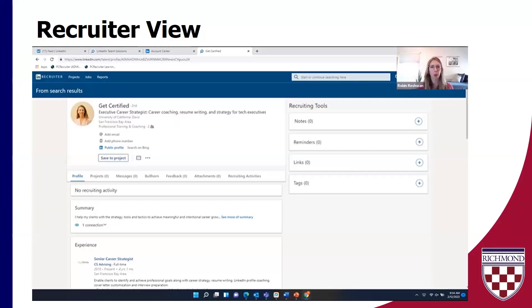So when a recruiter has — you'll see at the top, this was from a certification I just finished — it's the LinkedIn Recruiter icon. This is their login. Of course, this is a fake profile that was created just for training purposes. But what I love about this: this is the view of if they were looking at your profile specifically, from their recruiter view. This is what they're going to see, and I think this is helpful for when you're thinking about how to gear your profile to get noticed more and really get picked up for those jobs you want.